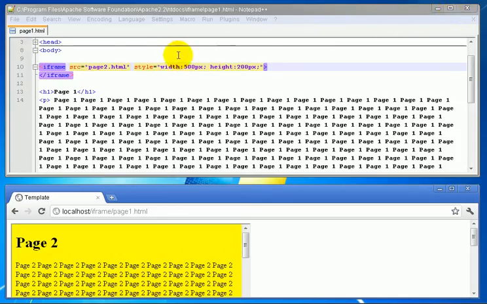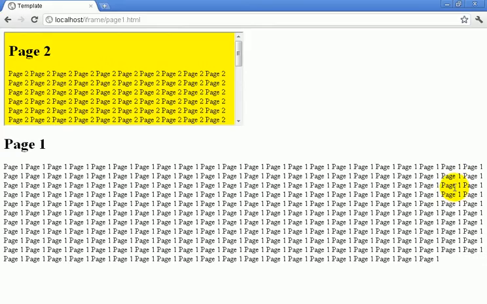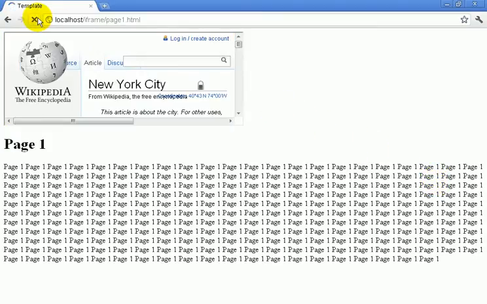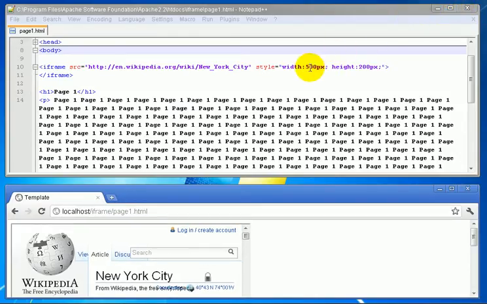To demonstrate everything, I'll switch back to the source code. I'll modify the src attribute to specify the Wikipedia website as the source. I just thought of one on New York City. I'll maximize the browser, and as you can see, our iframe displayed a page from a remote server. This almost always works, unless the page being embedded puts up some sort of active resistance. Here you can see an embedded Wikipedia page. Unfortunately, some of the links overlap each other. I've set the width too small, and Wikipedia was not able to adapt, so I'll increase it to 800 pixels.